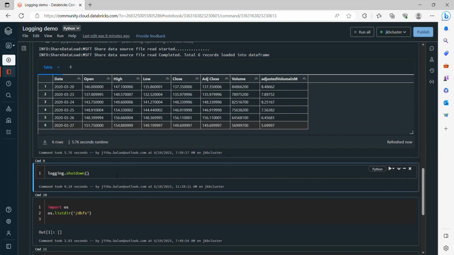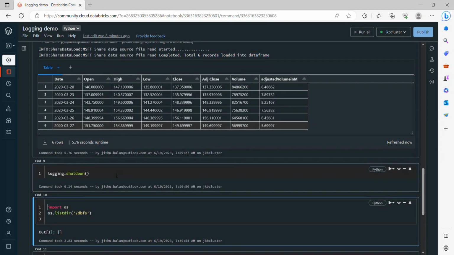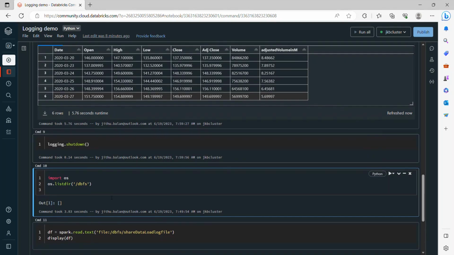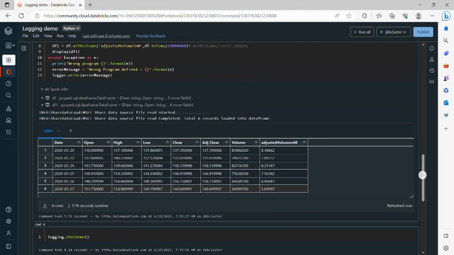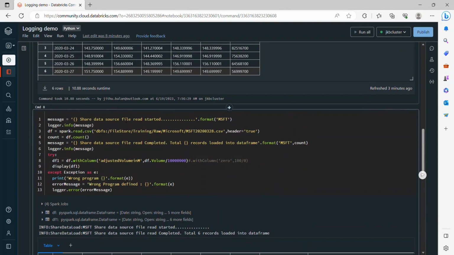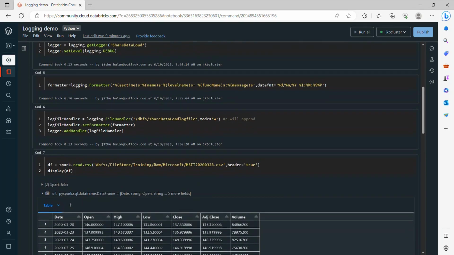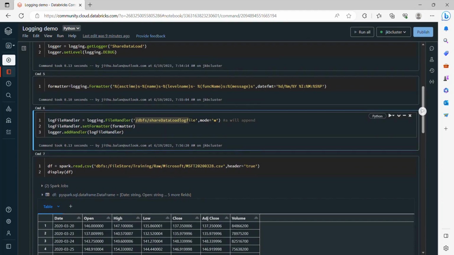Once you shut down the logging, it means all the information available in the memory of the logger will move to the actual file defined previously, right? Now this is the community edition, and by default this will store under dbfs. Sorry, yeah, it's under dbfs, and the file I mentioned here, right? Yeah, this is the file where it will store the record.